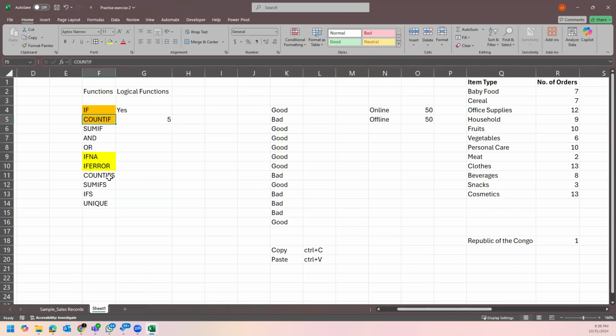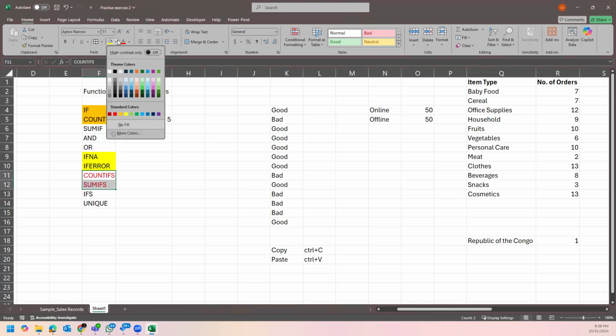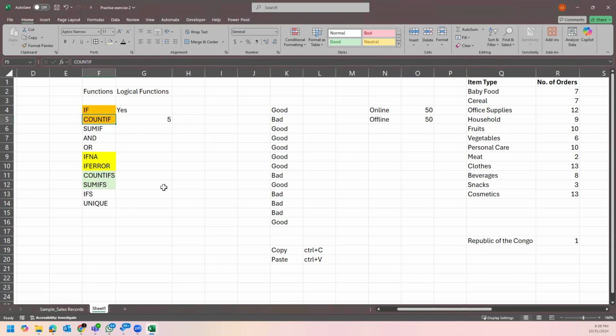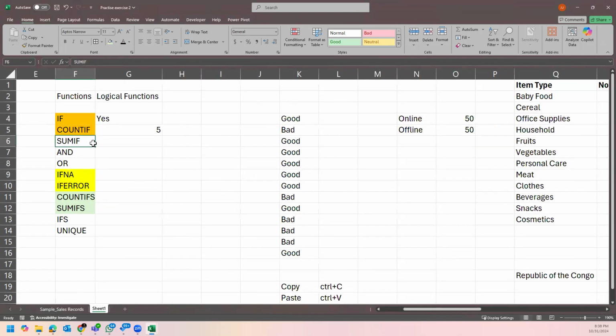So today we are going to be looking at COUNTIFS and SUMIFS statements. We've just looked at COUNTIF and SUMIF.